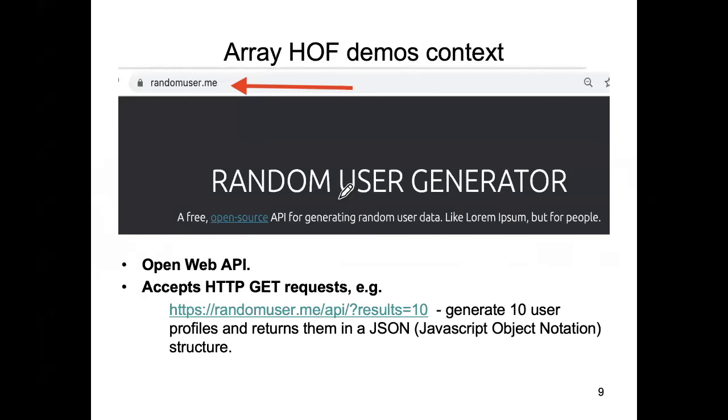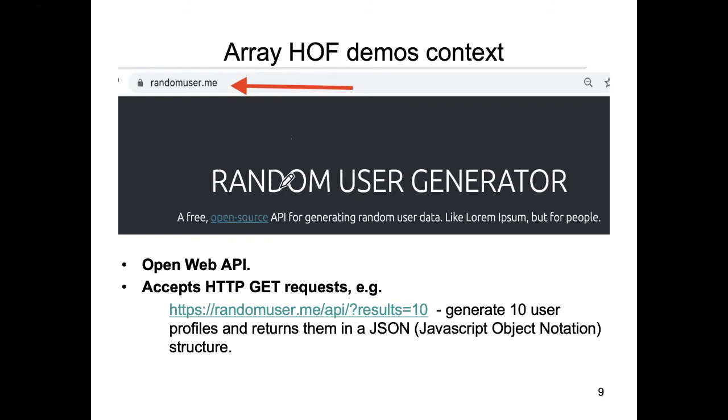Now, I want to illustrate the other higher order functions associated with the array, which is filter, map, and reduce. I came up with a little case study to illustrate these. The case study is fairly elaborate, but there's a reason why I'm doing it, and it's mainly to give you a preview of what you will be doing when we start looking at the React framework.